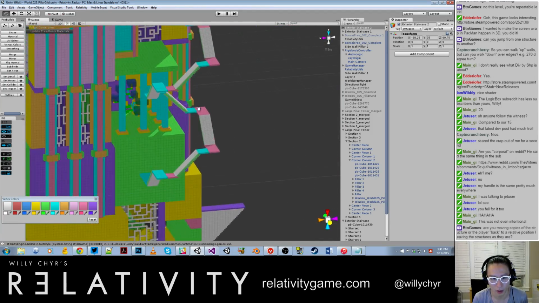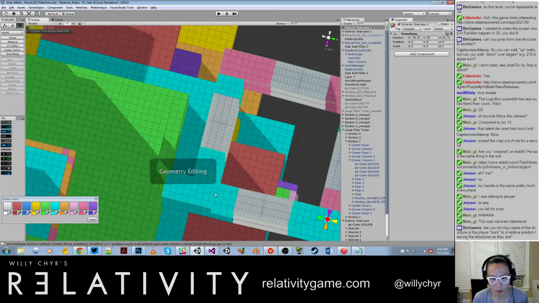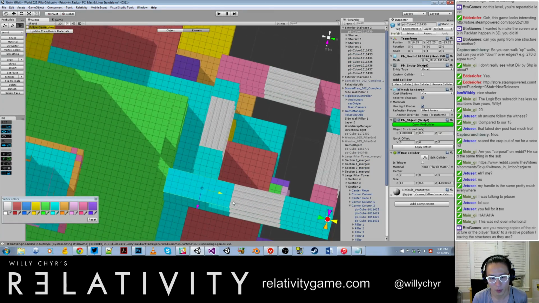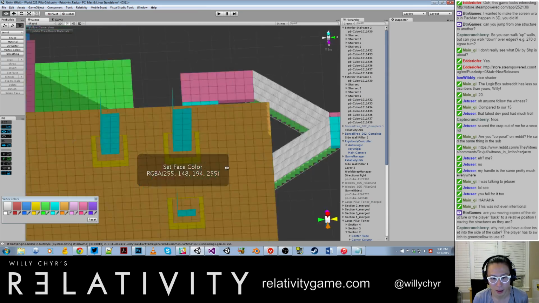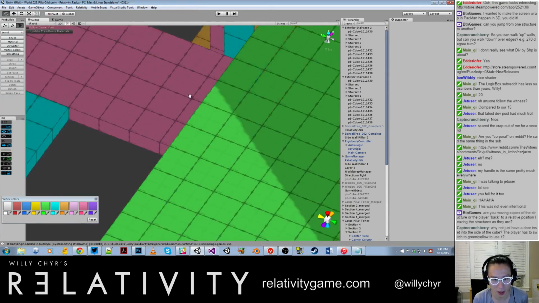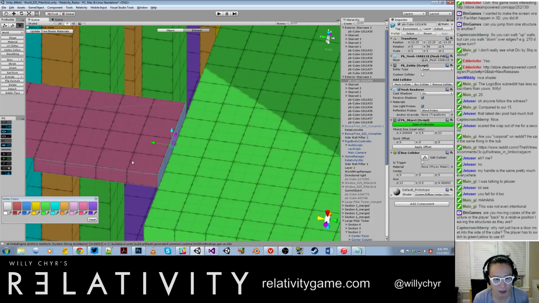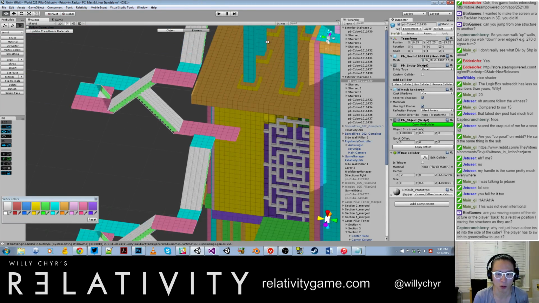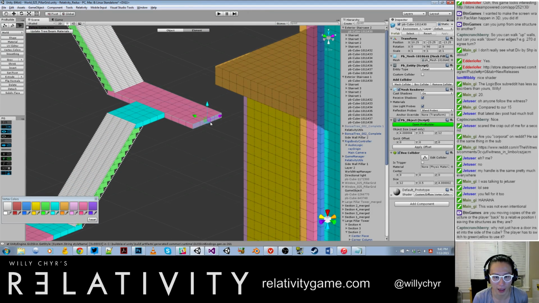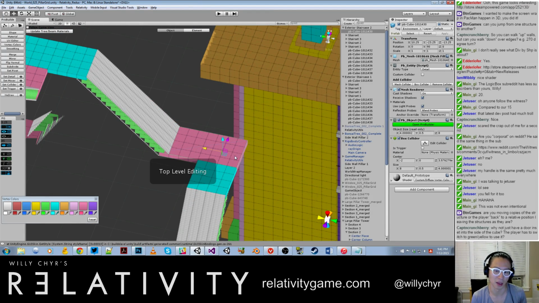Okay, so two things we need to do. First, let's color this pink and that pink, and then we'll shorten it. The nice thing with Pro Builder is you can just select a face, and then drag it in like that. Usually what I do is I select the face, and then you do Control Shift, and that snaps it to 1. Am I moving copies of the structure or the player back to a relative position, leaving the structures as they are?